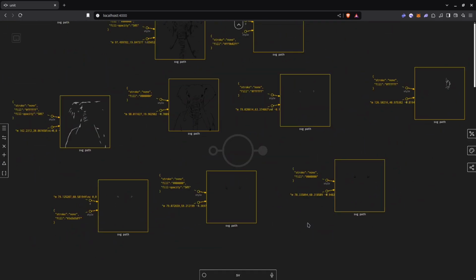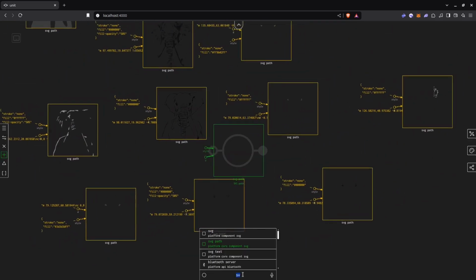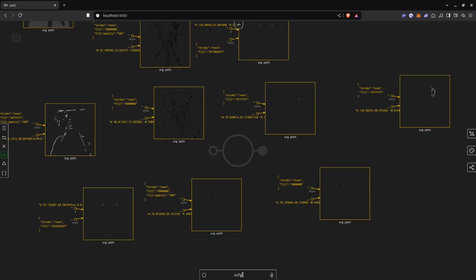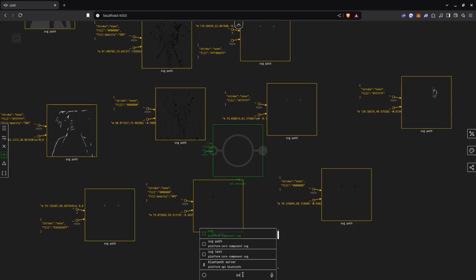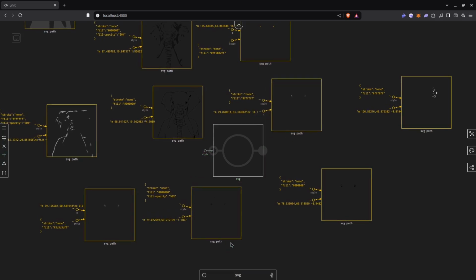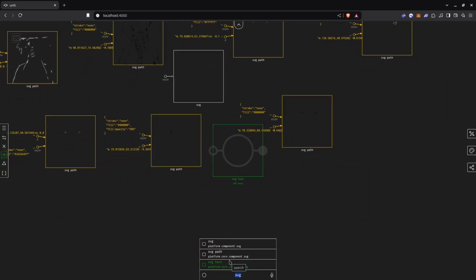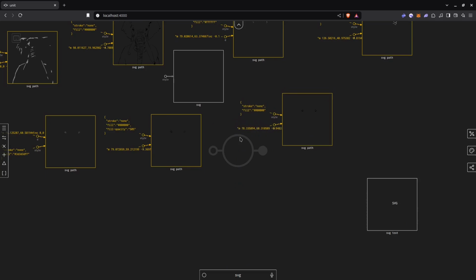So with that done, I'm going to go into this box and search SVG. And I'm going to add an SVG component and an SVG text box.